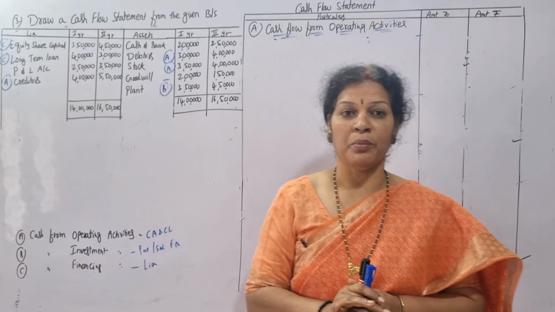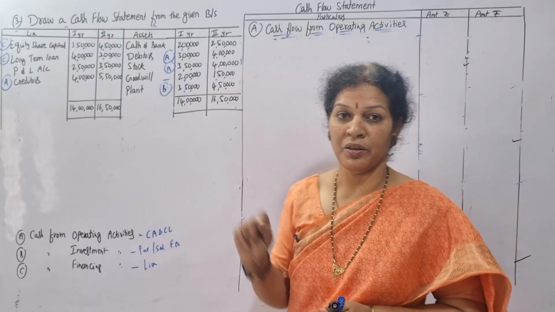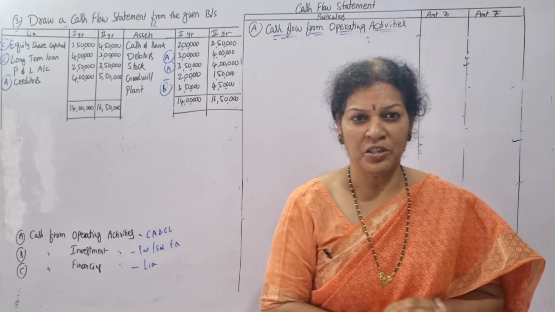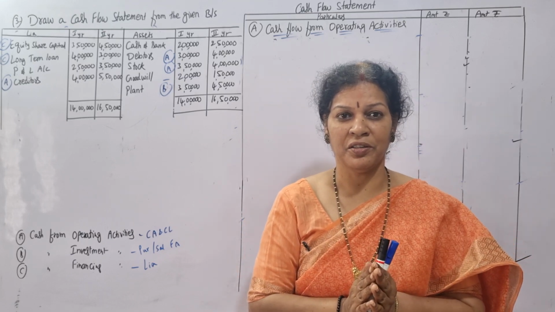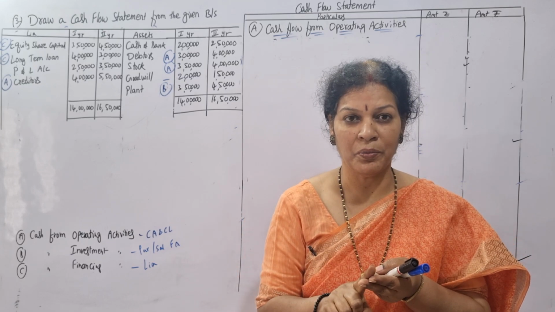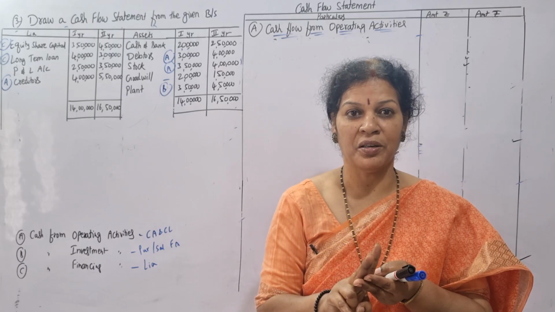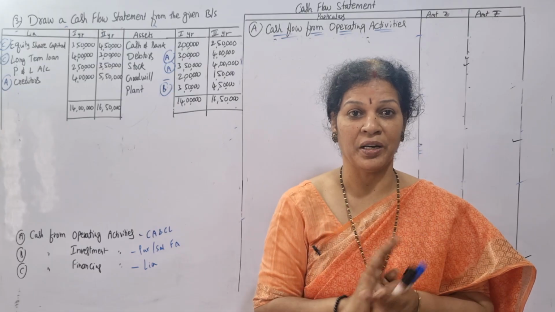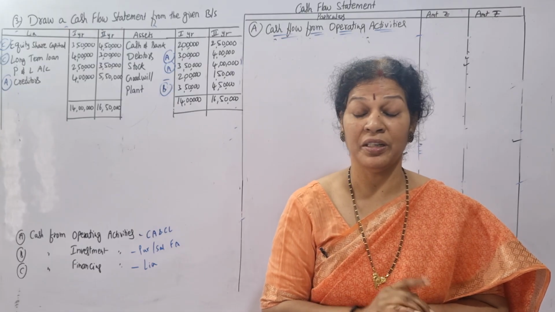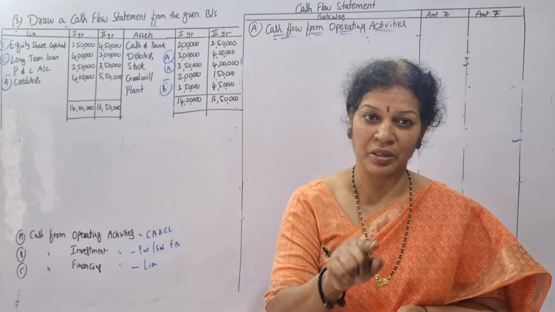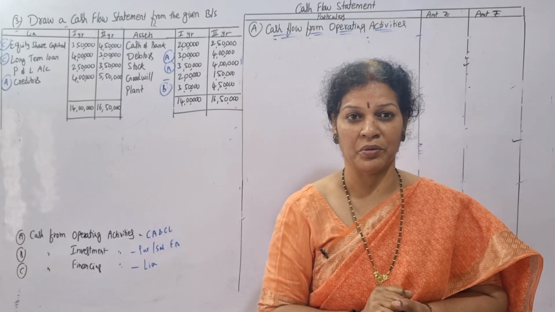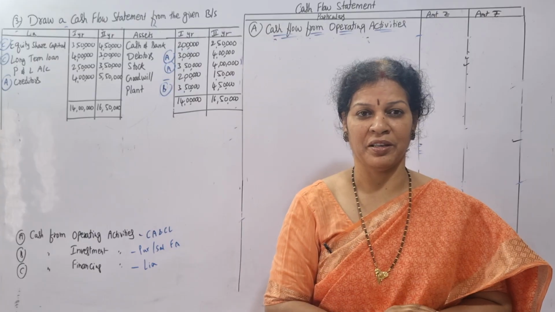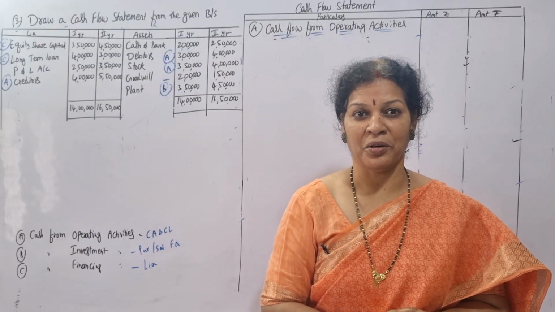But now in this problem we have one information, that is goodwill. Goodwill comes in the adjusted profit and loss account debit side. Adjusted profit and loss account debit side, what do you write? Always remember, written off goodwill, transfer to general reserve, payment of dividend, income tax. These transactions we write on the debit side. Even depreciation I forgot to tell you. Depreciation also comes on the debit side of adjusted profit and loss account. We already covered this adjusted profit and loss account long back, in the indirect method, I taught you very clearly.